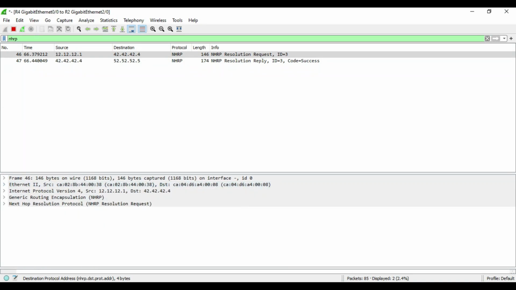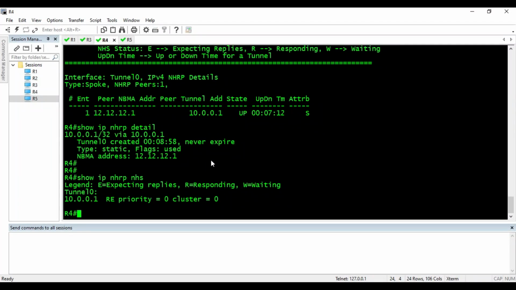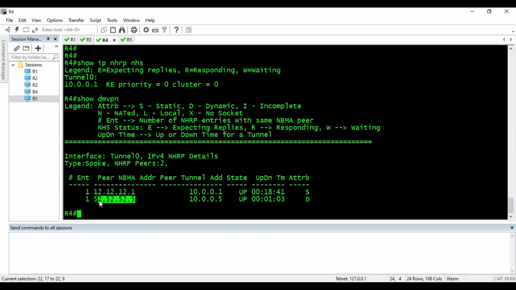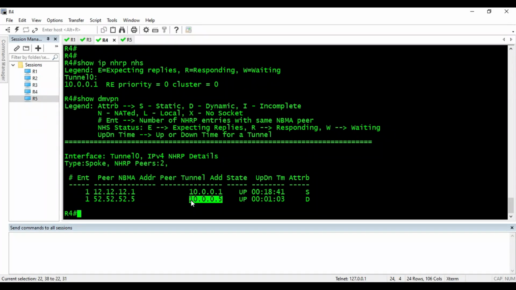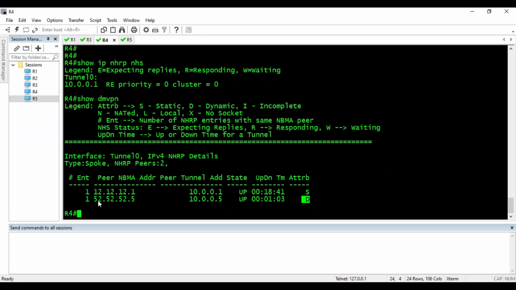Right. So you know what I'm going to do? I'm going to put a mapping in my table for router 5. So if I do a show DMVPN, now I know about router 5. Here's his NBMA address. Here's his tunnel IP. This was a dynamic mapping, meaning I learned it dynamically. 5 gave it to me. Okay, me as the engineer, I didn't have to statically put this information here. 5 or 4 automatically learned it.